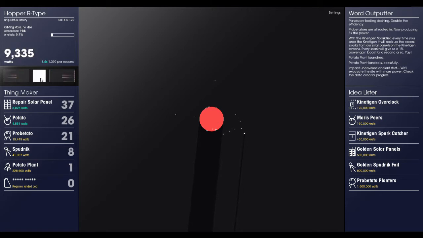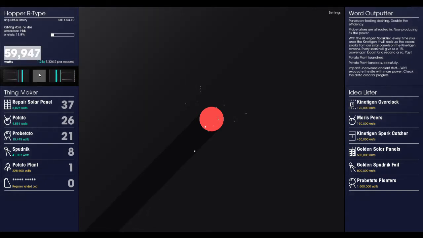Yeah, and see, now that we bought more solar panels, this has gone up from a third to now 41% or so. So the more solar panels we have, the better they are if you're going to sit here and click, because it allows you to get an enormous percentage of your regular watts per second. It's now giving us half again as much from clicking.